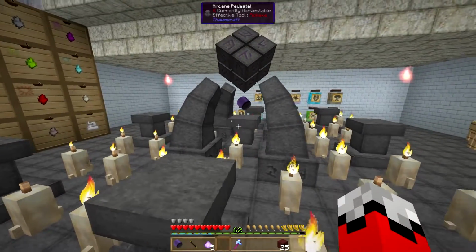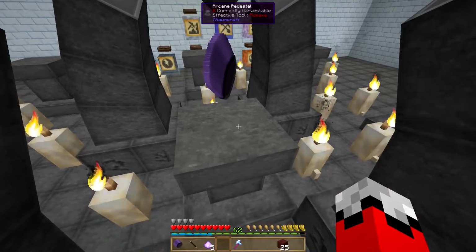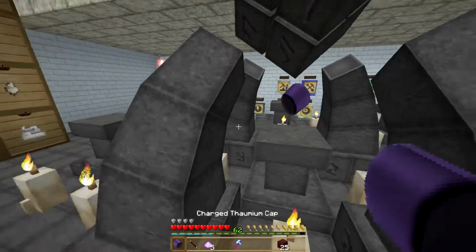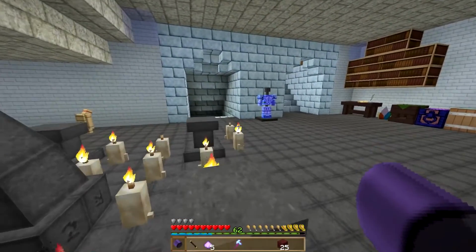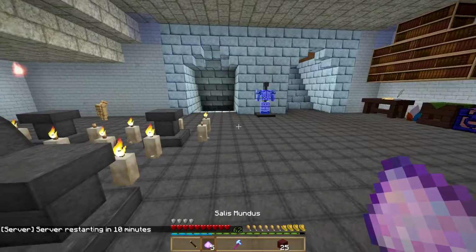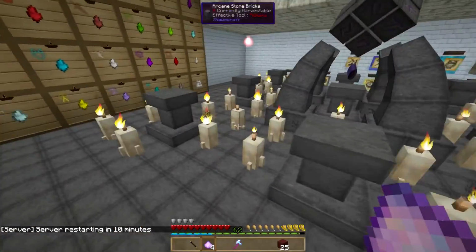Alright, so then this should be good to go. Yep, charged Thaumium cap, so we'll put the other one on there. I don't think there's any more cleanup to do. Let's not have that on my bar. Oh, good, we got a server restart coming, so I'll be able to finish this up just in time.